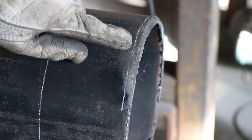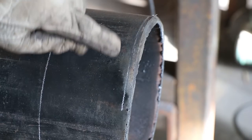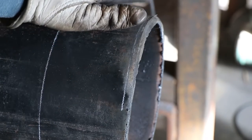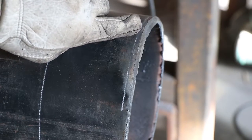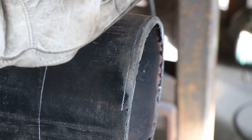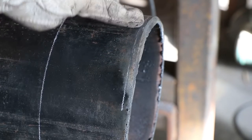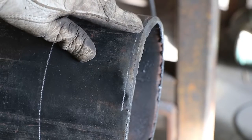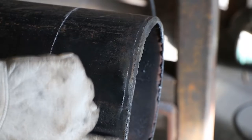Okay guys, so as you can see right up here, this is what I want the bevel to look like all the way across this thing. One way you can really doll up a bevel is if you pay attention to just this top edge and take the rest of this out to this point, if that makes sense. So you're eating up enough material to make it flat all the way across like this, all right?